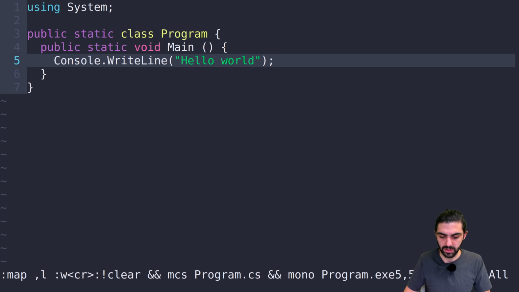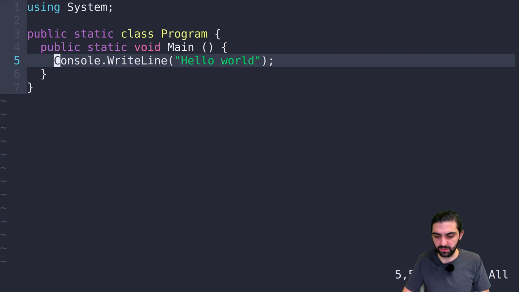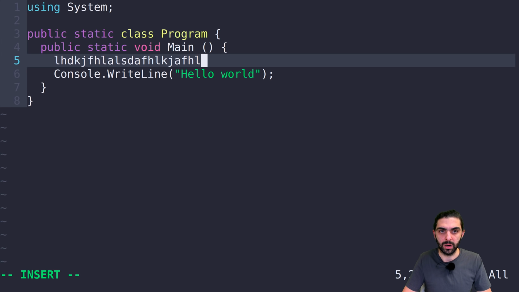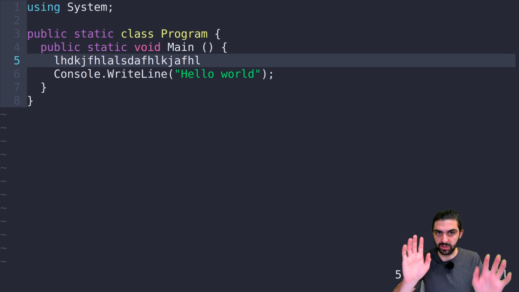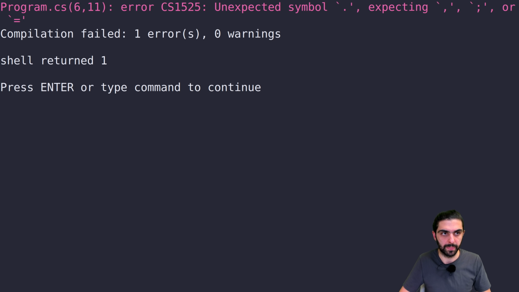Let's try that out. Does that still work if I press comma L now? Yeah, that still works. And if I introduce a syntax error without saving, right? I'm not saving, I'm just leaving insert mode. I haven't saved. And I'll just say comma L. Yes, right? So it automatically saved the file, because otherwise we wouldn't get the syntax error.